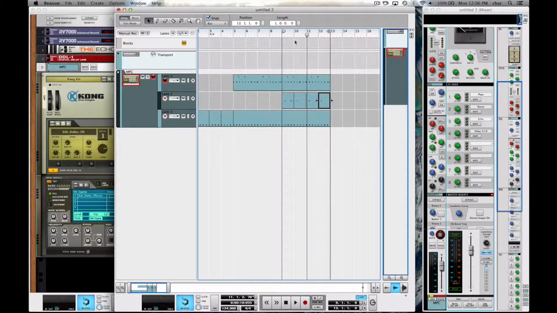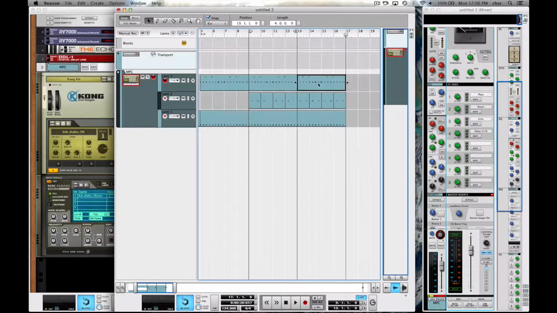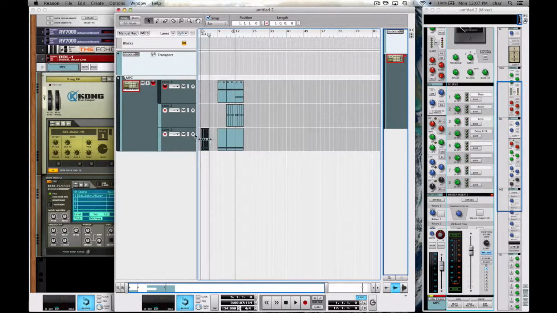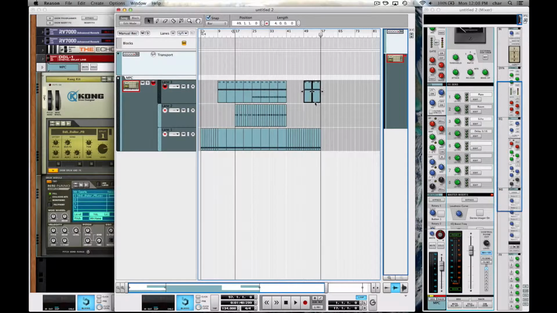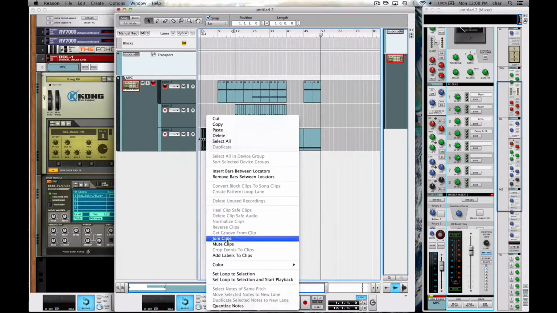Alrighty, now we have a couple of different beat sections. Let me build out a majority of the song. This is a good tactic to just fill out the project and set up a good skeleton of where everything will go. The beat is the easiest part of the track to do this with.